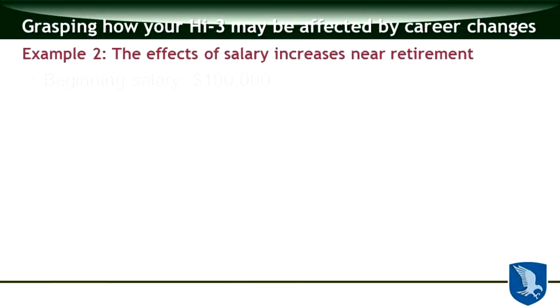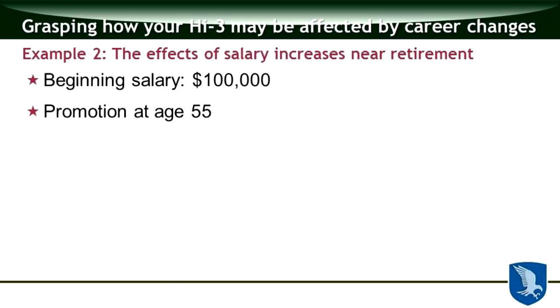Well, remember that 36 consecutive months is a rolling average, a rolling number. So every month that you have that higher salary, the 36-months-ago number drops off. So it's a slow, gradual change. I'm going to show you what that looks like when you're actually doing those annuity calculations. So again, here are our assumptions. $100,000 beginning salary. You got promoted at age 55, meaning you could potentially retire if you didn't take the promotion. Let's make that assumption here. And you're now at a $115,000 salary.